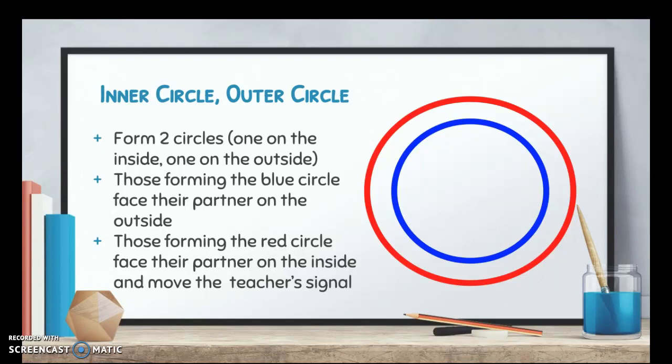After that, I ask another question. And the red circle moves two to the right or two to the left, one to the right, one to the left, whatever I like, so that it's constantly changing the partner so that people are talking to new people. And a lot of times I'll have my lower kids on the inside so they don't have to worry about moving or confusing anything. And the kids who I know might need to move a little bit more, I'll keep them on the outside.